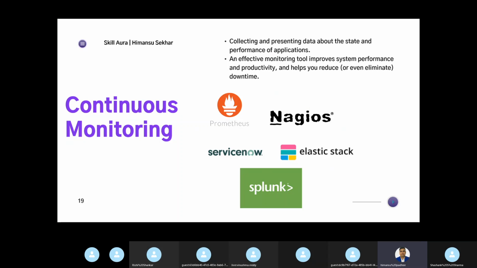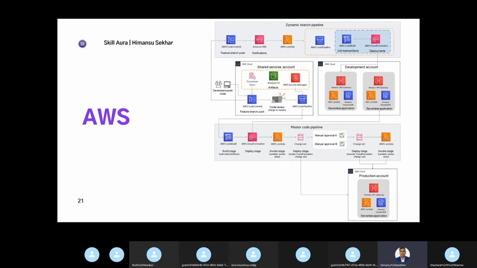So either you can spin up your servers, install open source software there, and you can build your project end to end. The other method is building everything on cloud with cloud services. So let's look at this architecture provided by AWS.